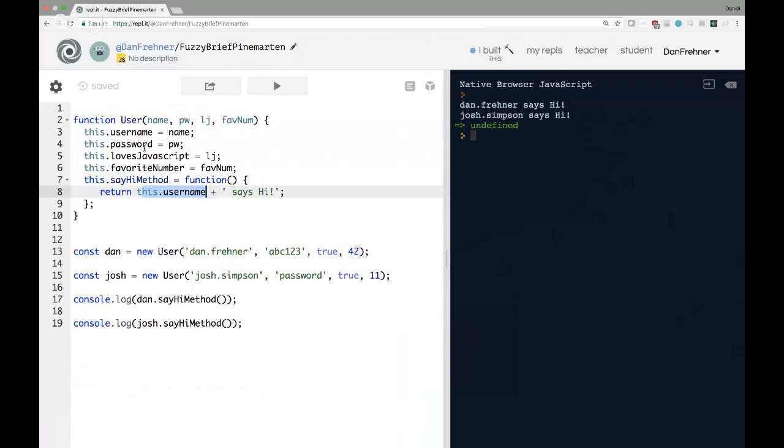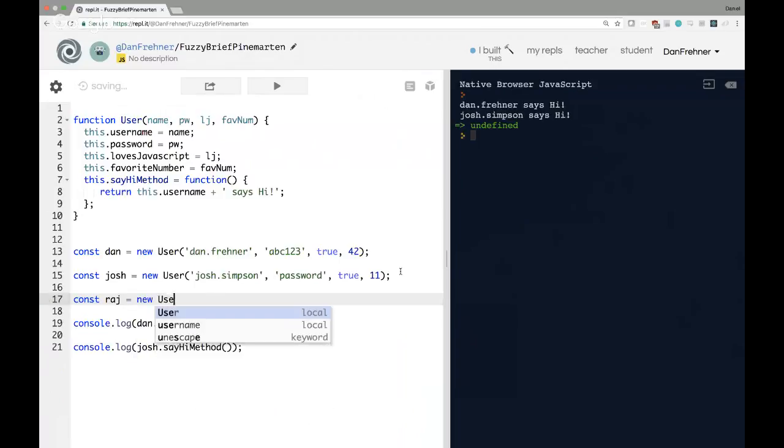And really the class instantiation here is just creating a new object for each time new is called. It's creating a brand new object and putting brand new stuff into it. And we can call this 10 times. We can call this 100,000 times. All right. Imagine a website or application like Facebook or Twitter, which have hundreds of millions of users. This comes in handy. They plug just the details in. Raj, new user.